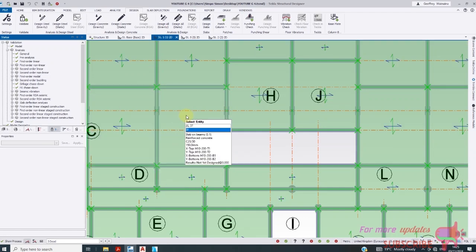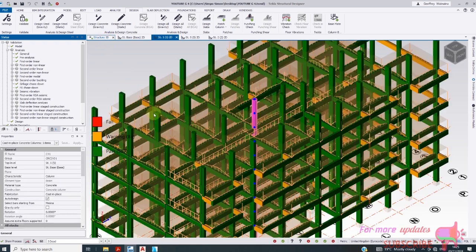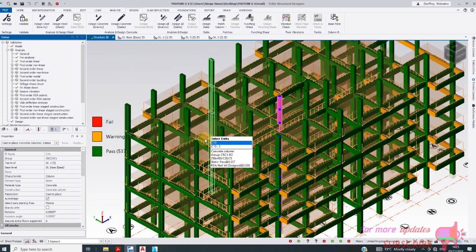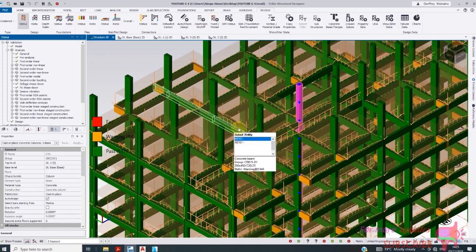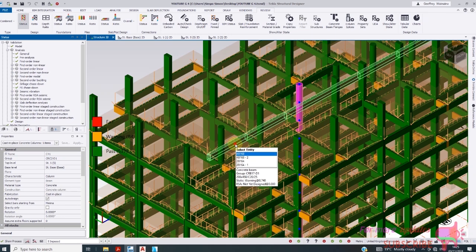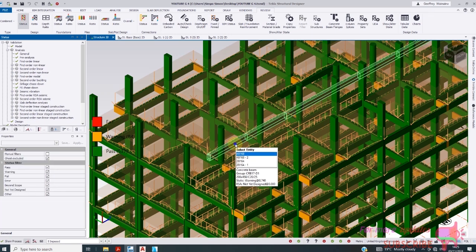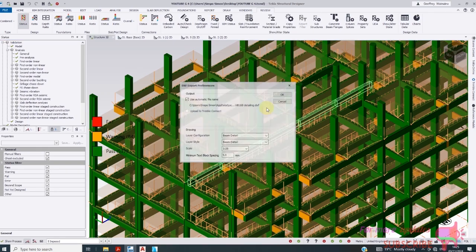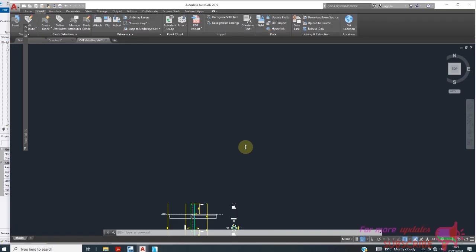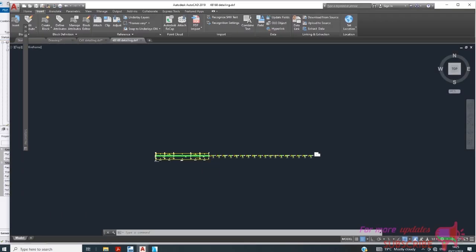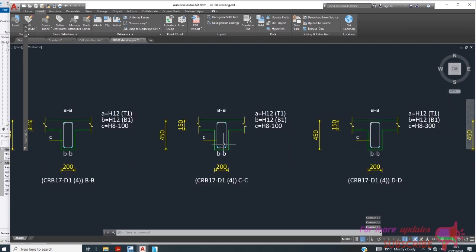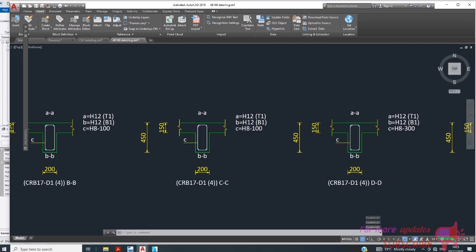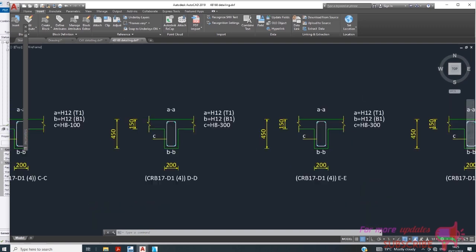So let's go to 3D. Right click, generate drawing. Of course, this makes a lot of sense.